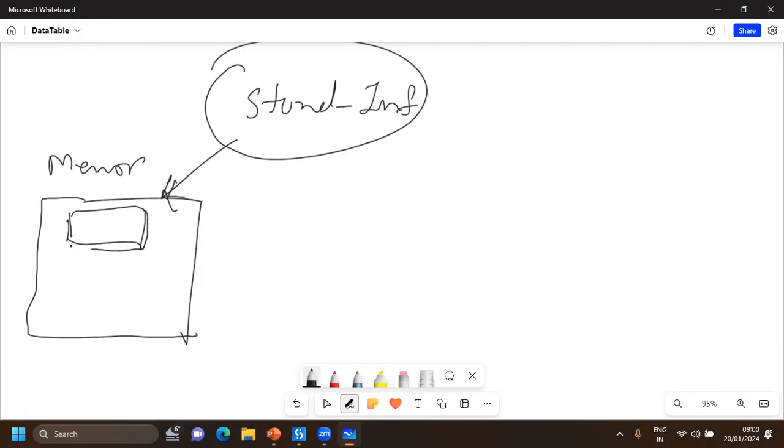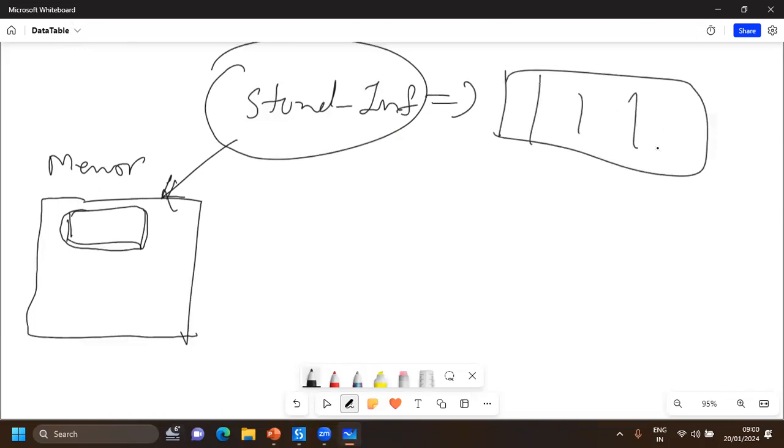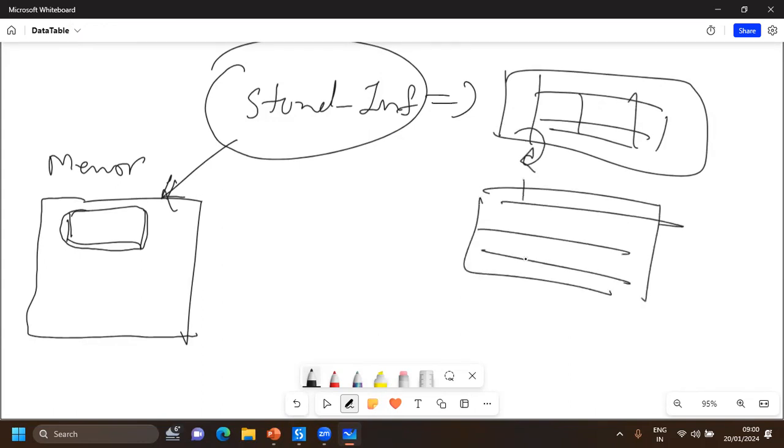It created a space in memory. Initially, a table was there. Now what happened? I have sorted this table and stored it inside this variable, that means stored it inside this place.